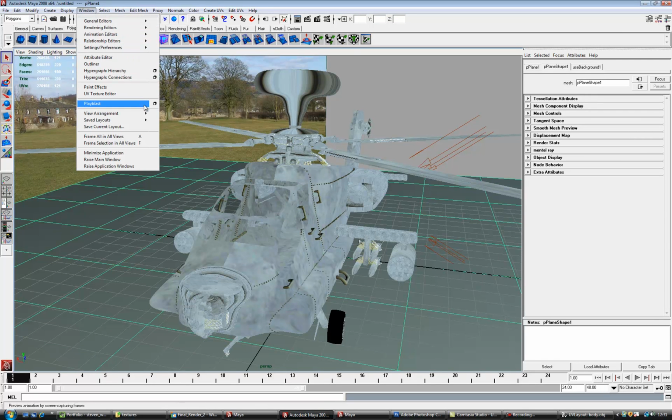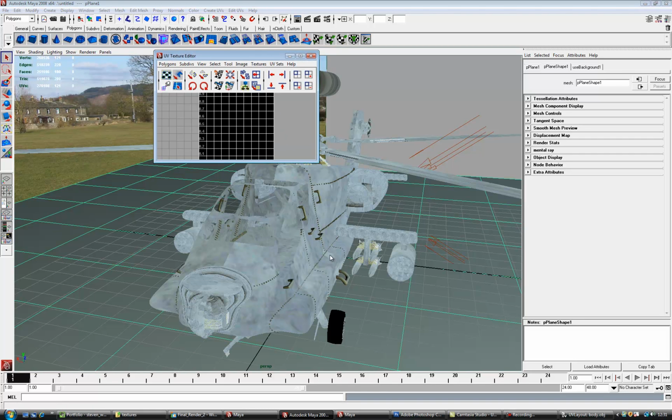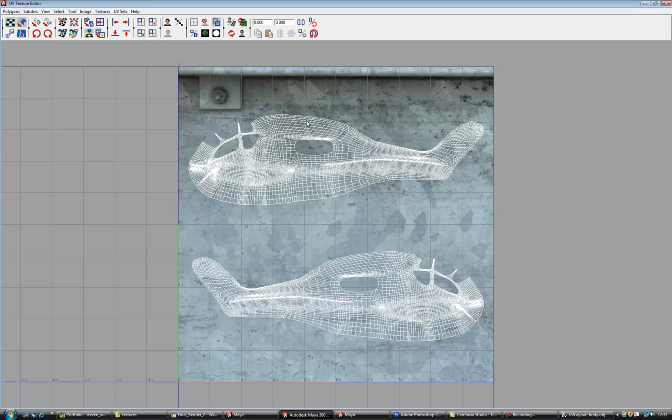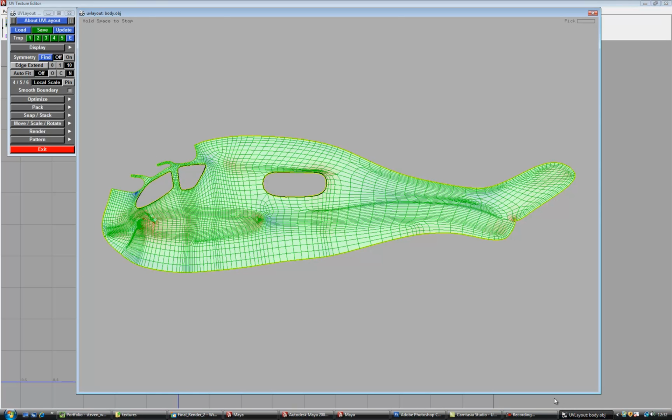Window, UV texture editor, select the object, enlarge. Yeah, it was always a bit tight around these regions with the white polygon lines there. These were flatter because I think I probably left it about 10 minutes to stretch before, and about 10 minutes to flatten. Let's go back, see if it's done it yet.